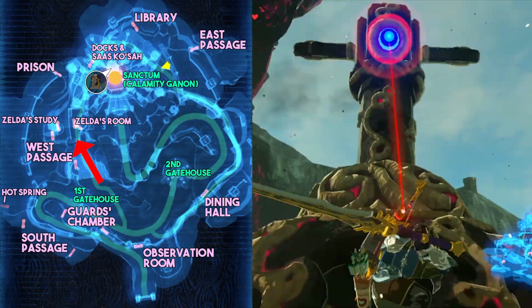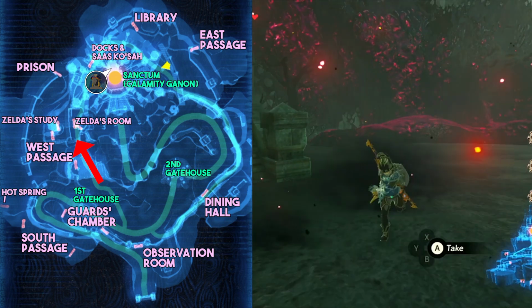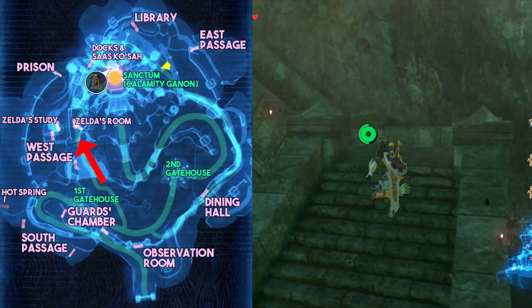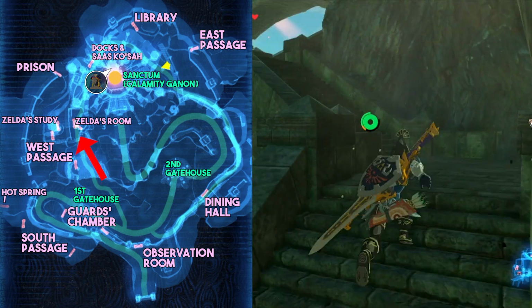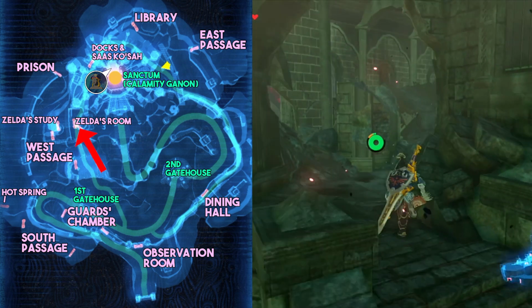But again, we're trying to get to the top left corner of the map and pretty high in elevation, so using the waterfalls is a great way to do that. Anyway, regardless of which method you decide to choose, both of these methods will lead you to the tower pretty easily. So once you finally arrive, we're going to go ahead and go inside.